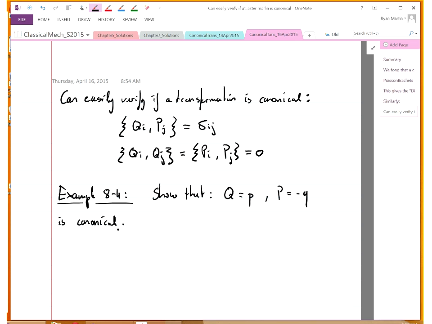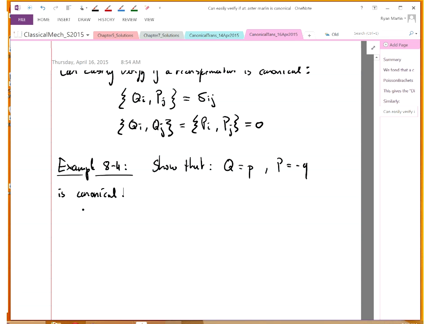So let's check it now with the Poisson bracket. So the Poisson bracket method tells me that I have to evaluate the Poisson bracket. I have to do 3 of them, right? I have to do the Q's with each other, the P's with each other, and the Q's with the P's. Let me start with the Poisson bracket of Q and Q. Capital Q and capital Q. So there's only 1 degree of freedom, so there's no sum. So the Poisson bracket of Q with Q, note that it's identically 0, so I don't actually need to calculate it. But let's go ahead and calculate it anyway.